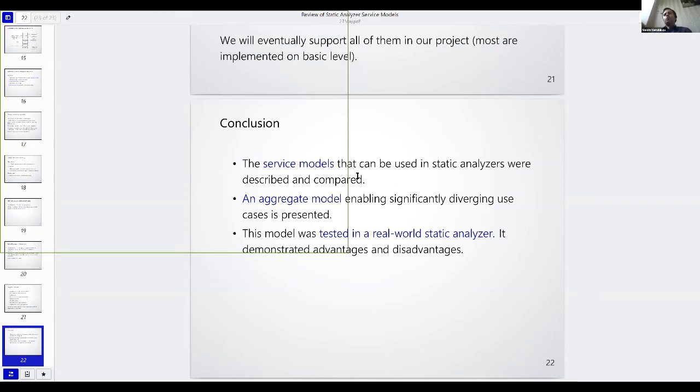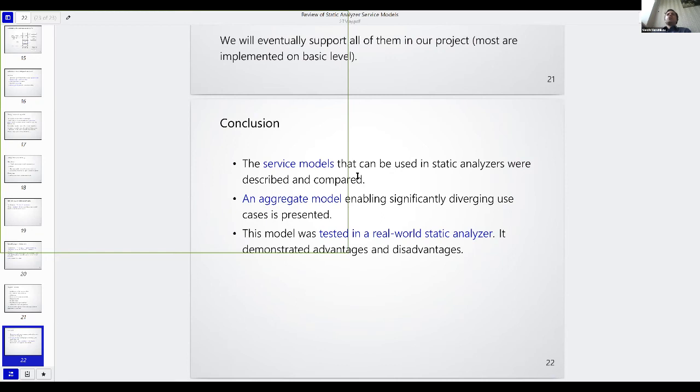Basically, the models described in this review are used around the world. For example, we can't say that continuous integration servers don't exist. Of course, they do exist. There are tools like SonarQube, which run on distinct servers.